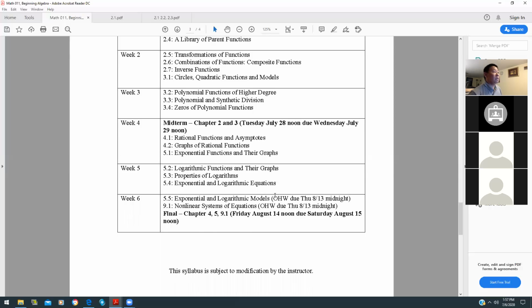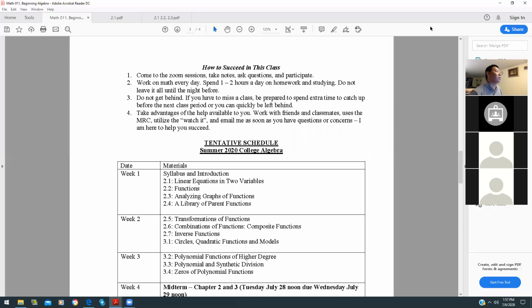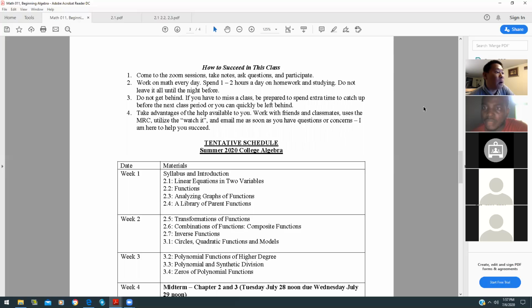This is the syllabus. Does anyone have any questions with the syllabus here before we move on to something else? Anyone? Syllabus? Yeah, how can we get a book? I don't know how to get the book. Yeah, the book. You can get it from the bookstore, or you can purchase the book, the access code, online using your credit card.